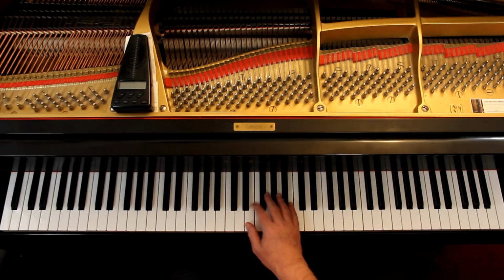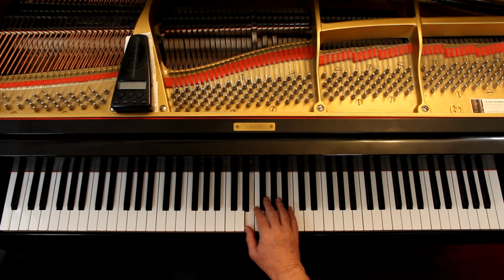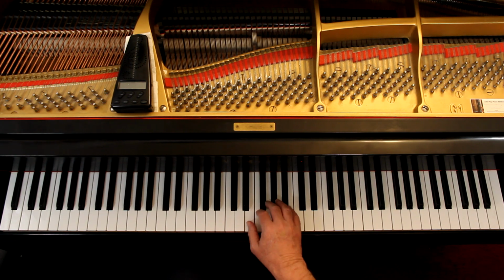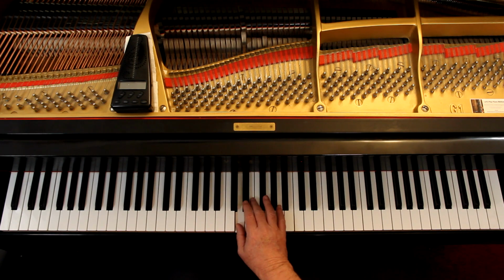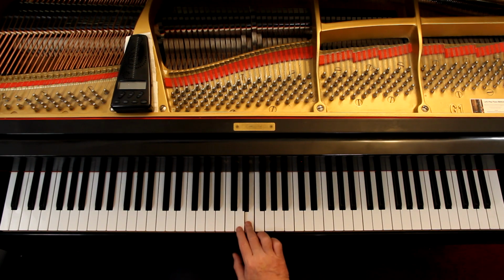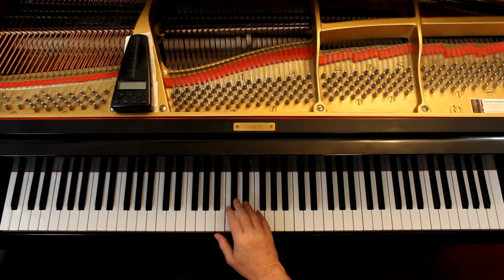Right hand starts here, and it's chromatic, you can see it. Because you see all these accidentals, you think, oh, it's a chromatic passage. 1, 2, 3, 4. Come down, second finger, 3. See, if I were going to finger that, I wouldn't do it. I would use 2, 3, I'd use 3. But we'll stick with our fingering, just for the practice of this.